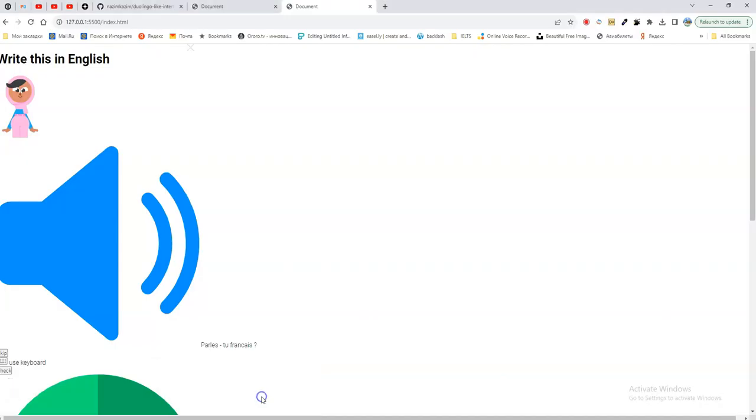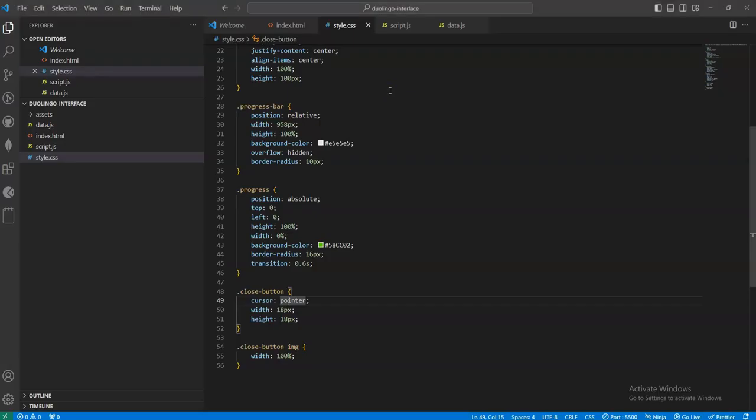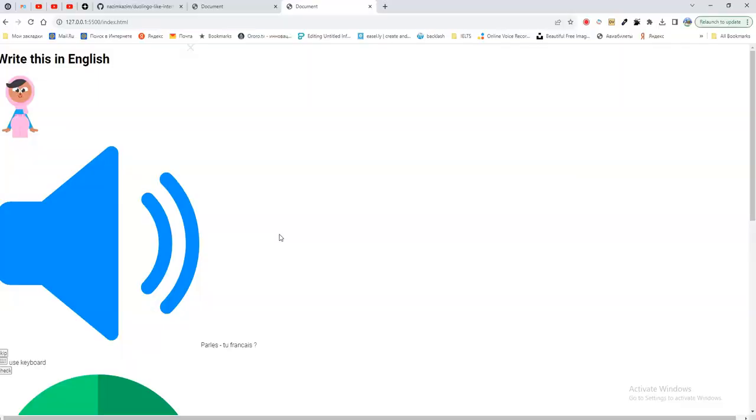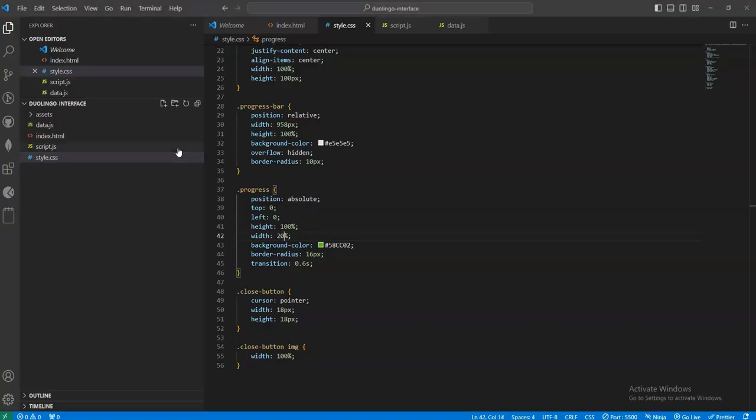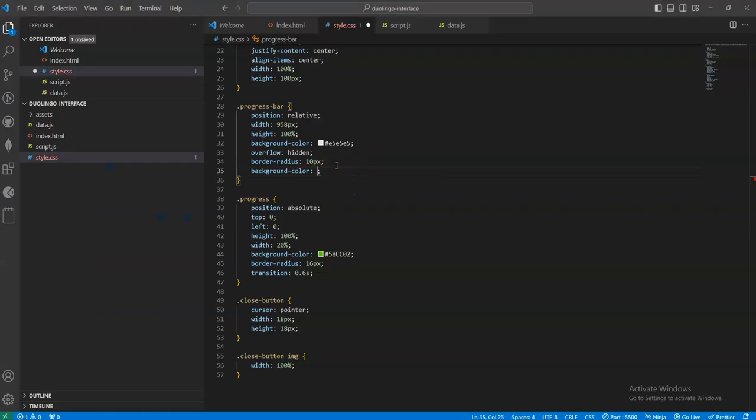Okay, let's take a look what we have, and it doesn't look like we have something here. Let's just add 20% of progress, and we see that no, it doesn't work.